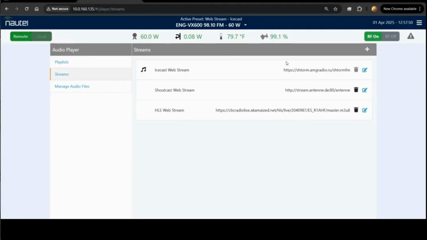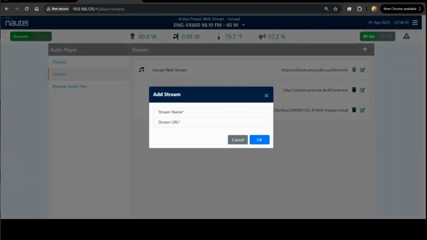And the reason that I like this streaming audio so much over the file playback is that this gives you really good integration of all of your regular program content from your web stream right to the transmitter. So you don't have to worry as much about integration of things like advertisements and callouts and all of that stuff. So the process for adding a stream is really straightforward.